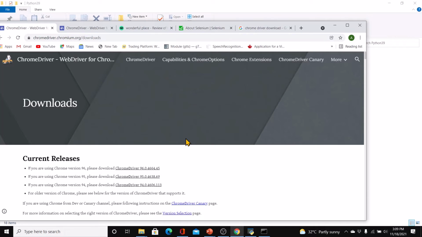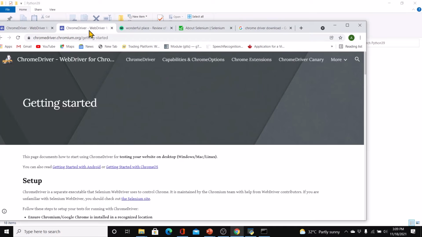Right? So, Chrome driver, if you go to Chrome driver getting started, this particular page, you will see here that it states that Chrome driver is used by Selenium WebDriver to control Chrome.